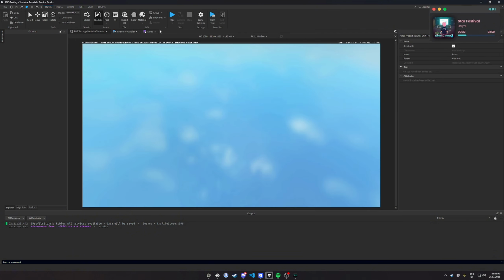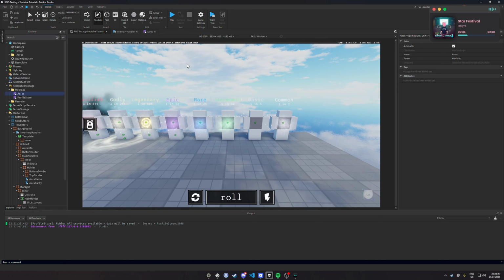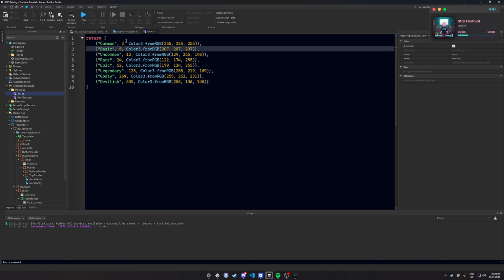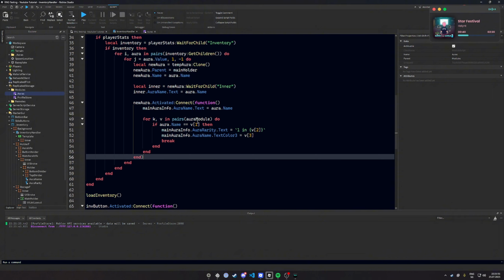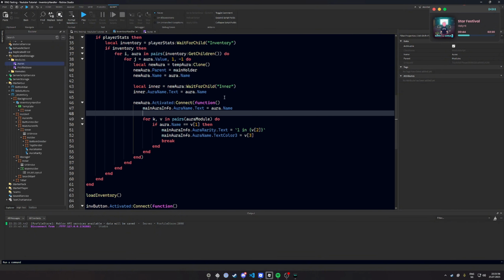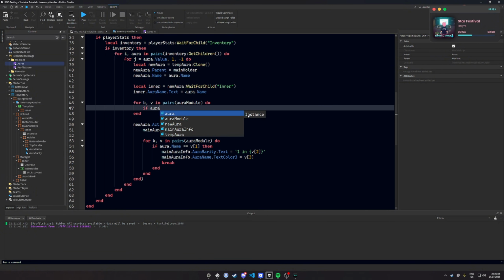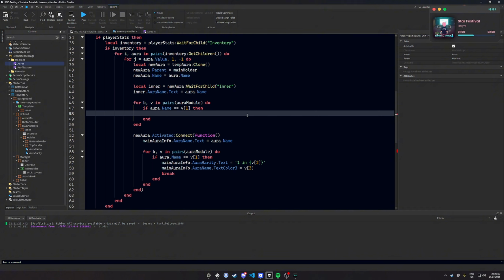My bad. So now that we have this, we can actually go ahead and also change the other colors inside our main inventory. So if we were to go up here, we can do the same for loop as we did down there. Pick this and say if aura.name is equal to v1.